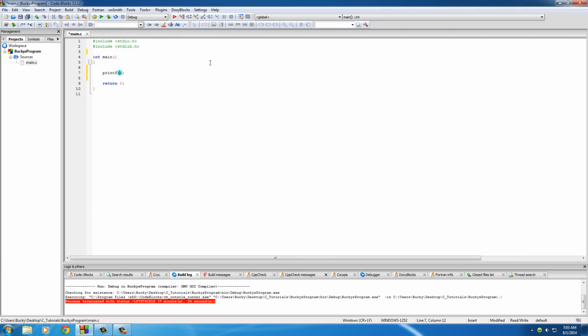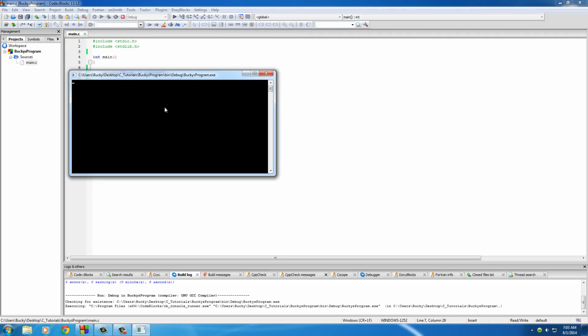Now, like I said, your computer can work with a bunch of different types of data like whole numbers, numbers with decimal points, negative numbers. However, whenever you want to work with words or text, you need to put it in between double quotation marks. So do that, and then you can just type whatever you want to type, like Bucky is awesome. So check it out. This is good to go. We can now build and run that, and it says Bucky is awesome right on the screen. How freaking awesome is that?